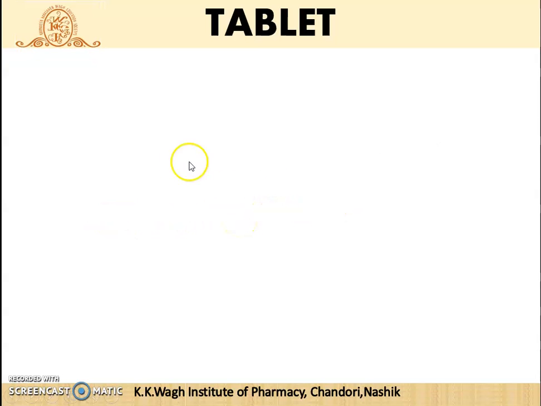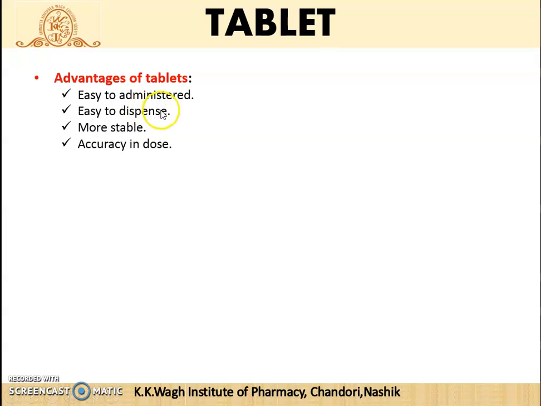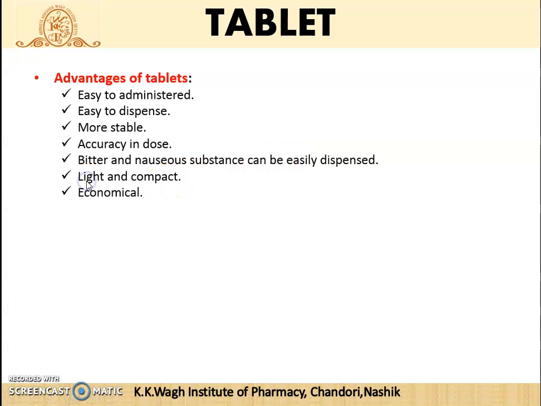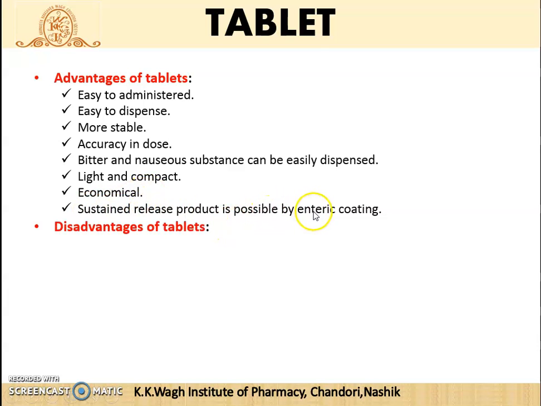Next we can see the advantages of the tablet. In that, tablets are easy to administer, easy to dispense, more stable, accurate in the dose, and bitter and nauseous substances can also be easily dispensed in the form of the tablet. They are light, compact and economical. Sustained release product is possible by the enteric coating.